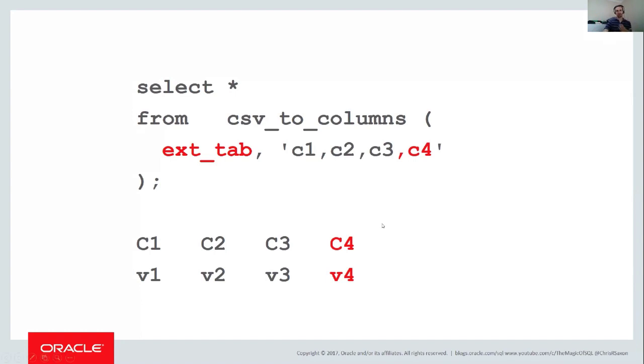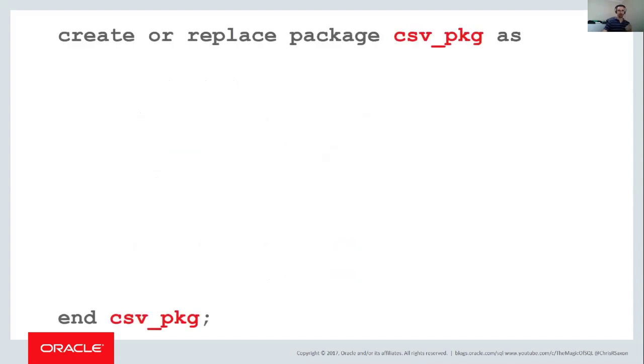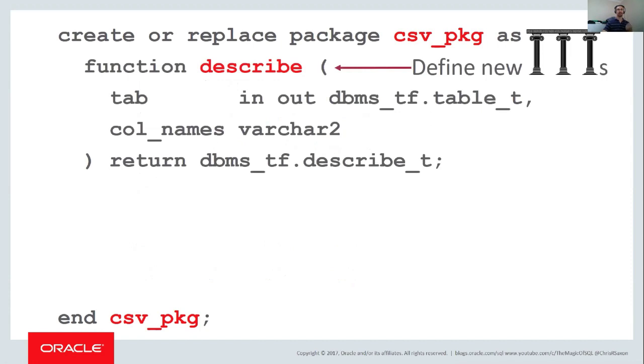So how do you build it, or how do you actually create one? Well, there's 2 key components you need. First up, you need to create a package, which is the engine of your PTF. So this is the implementation for it. And within that, the first thing that you absolutely have to have is a describe function. This tells the database which columns will or won't appear in the results set. So you pass in the table name, and then you can pass in any other parameters that you want to manage what your output's going to look like.